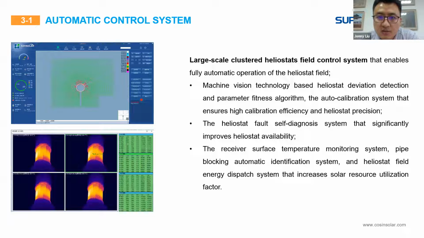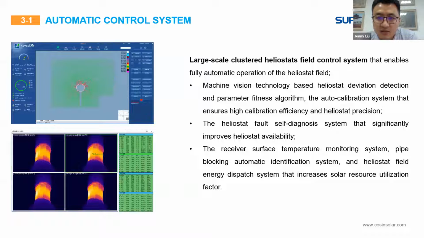And this heliostat field control system has some good points. One is the machine vision technology based heliostat detection. The name is very long. Actually, it can do the auto calibration, and also can have a self-learning function.